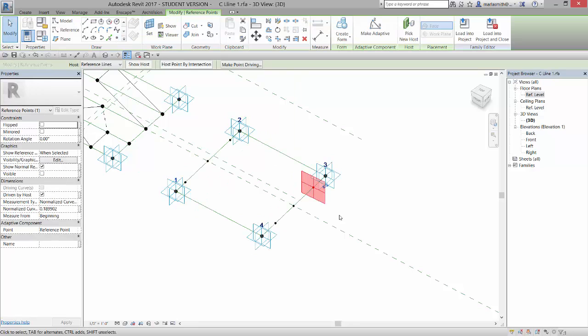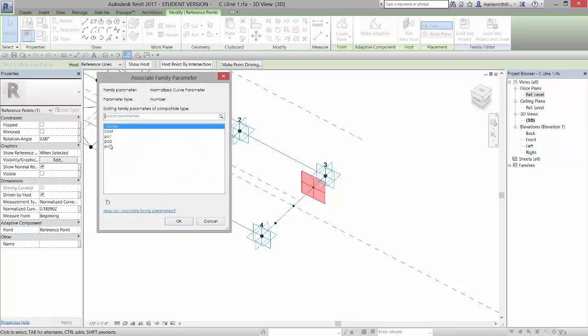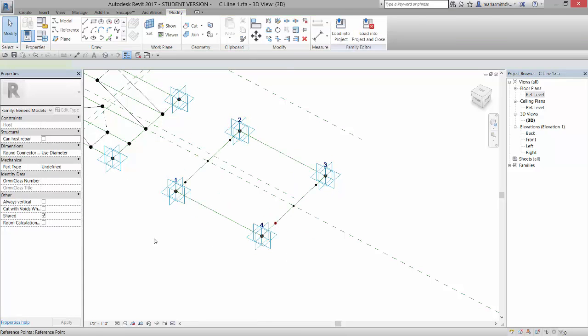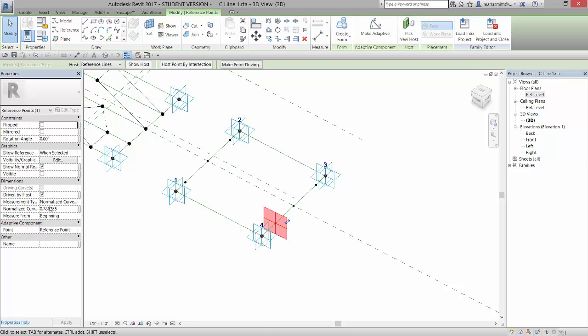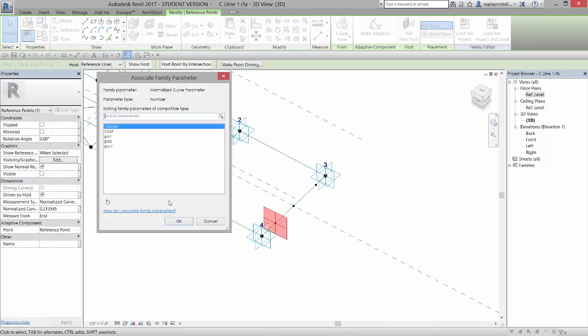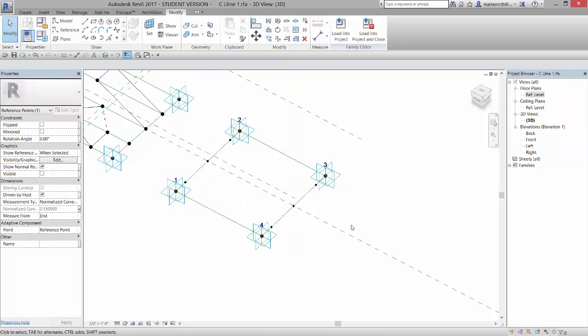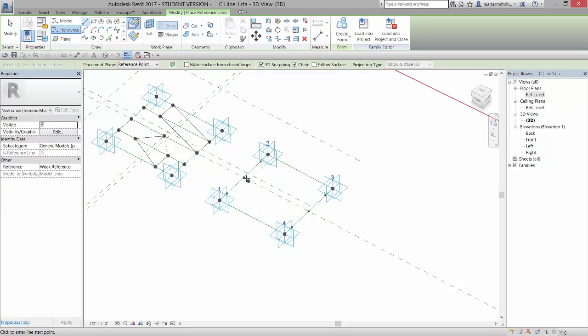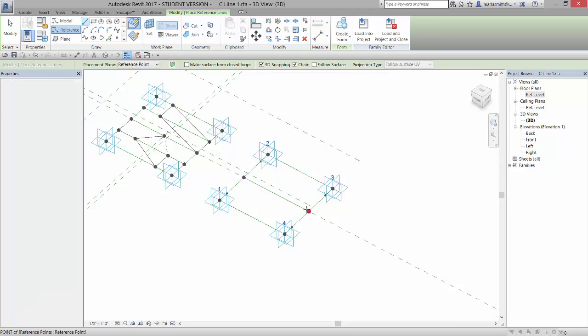So if I pick that one, you'll see that it's 0.8189, so I can just go and click on that and associate that parameter with that, and then I can pick on that one, right, and it's at the other end, so I'm going to flip it to the end, and then I can put the same parameter on it, and so now all of those are kind of equal. And then I'm just going to draw some reference lines. So if I go to reference and I make sure that 3D snapping is on, I can draw reference lines between these guys.